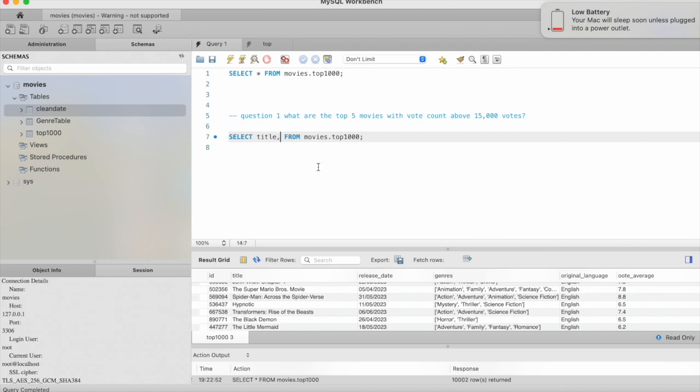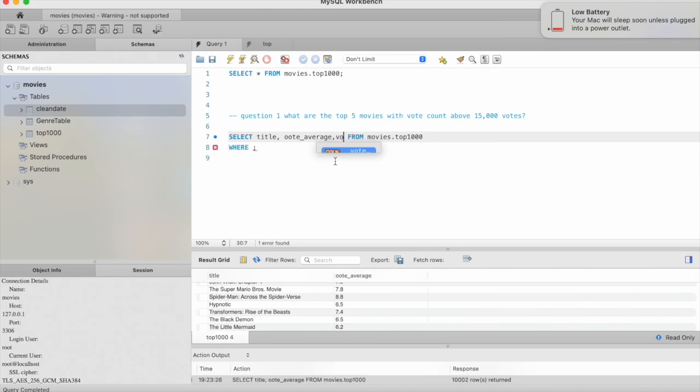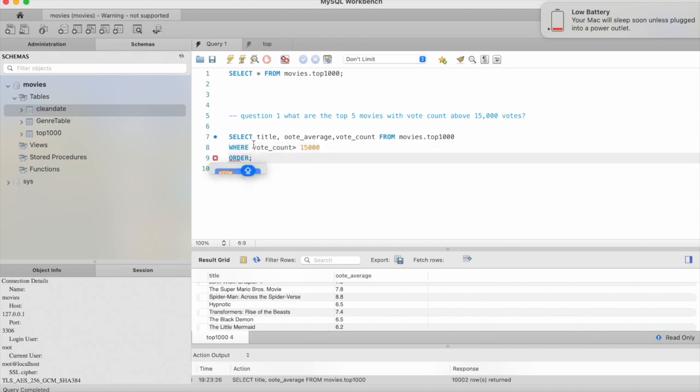It's called here vote average, I changed the name, and we're going to want the vote count, and we're going to copy the vote count and put it in the where. So this is where we make the count condition, where the vote count will be above 15,000, and we'll want to order it by the vote average in a descending order. This is the DESC, limit 5, and here we can see all the top 5 movies.